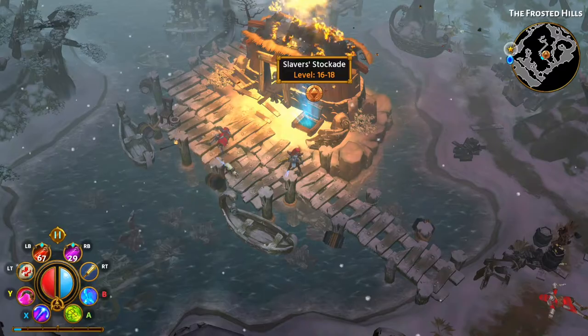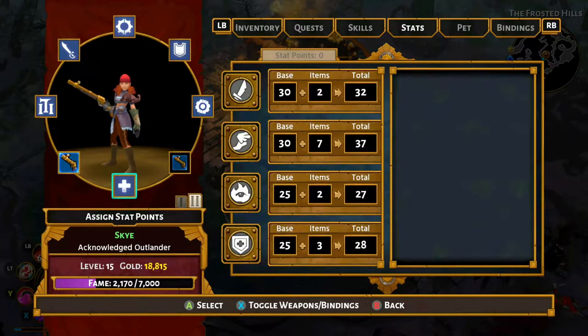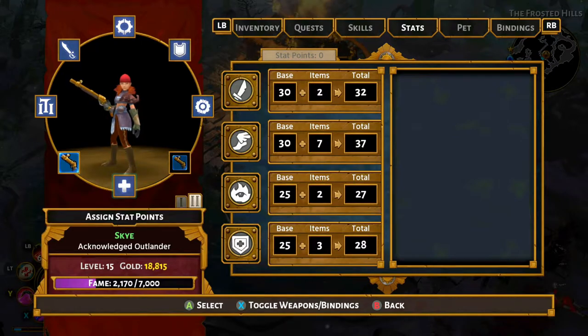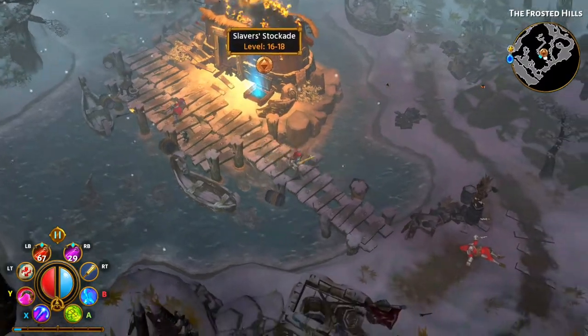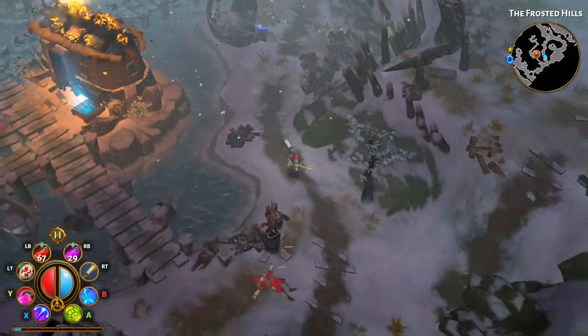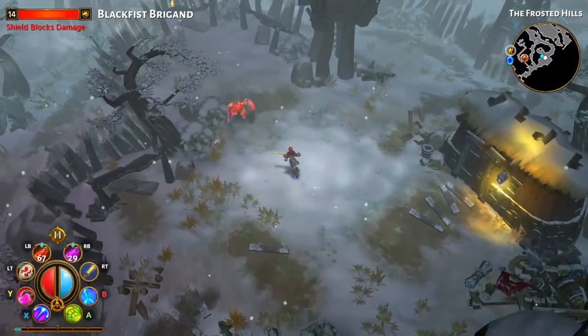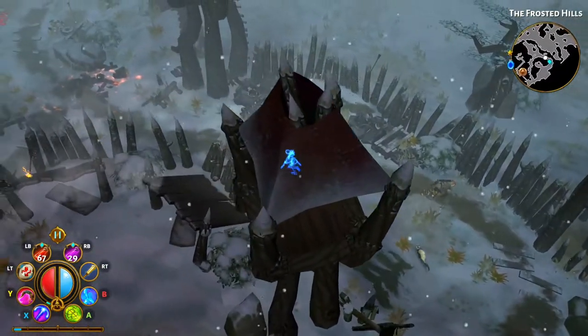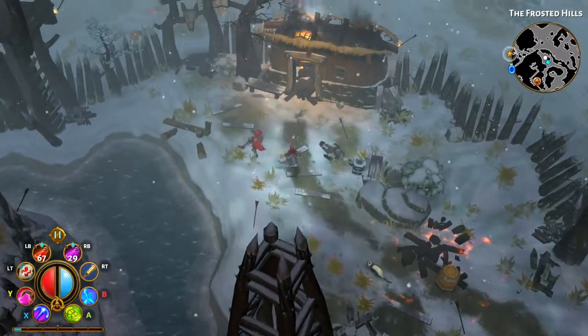16 to 18. So what level are we on now? Am I being completely blind? What does it tell me? Oh, level 15. There you go. Made in big white letters down bottom left, above the fame. So we're on level 15, heading to 16. Yeah, how have I not got to that guy yet? Leave no XP behind. Them's the rules, people.